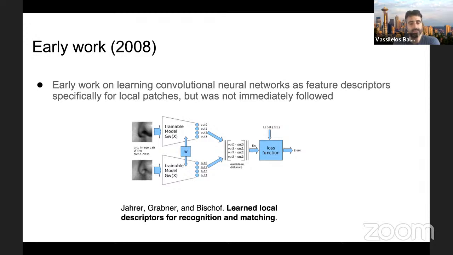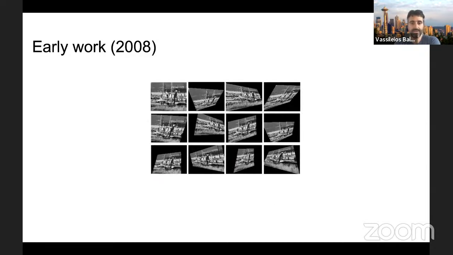So in 2008, there was a paper that used deep learning to learn descriptors, and it did that by using synthetic deformations of the original image and then training a method to understand what is the same and what is not the same.